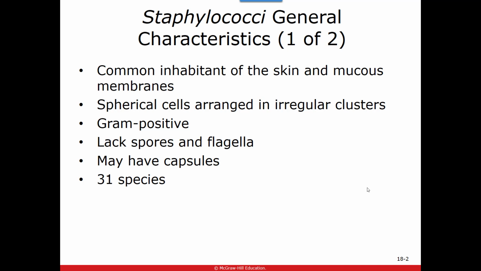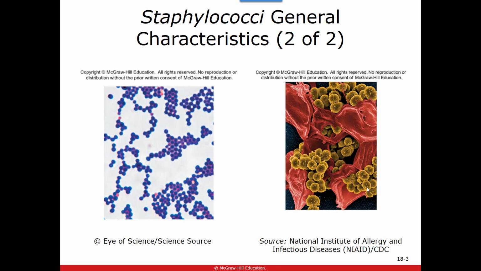And one of the first most common genus out there that causes human disease is Staphylococci. Now, some general characteristics of Staphylococci, we find them a lot on the skin and the mucous membranes. So they're just normally there. There's lots of Staphylococci bacteria. They don't all cause disease. Some of them are part of our normal flora. They are all gram-positive. They don't have any flagella. They don't have any kind of spores. A few may have capsules, and there's 31 species. We're only going to talk about a couple, the ones that most often cause disease.